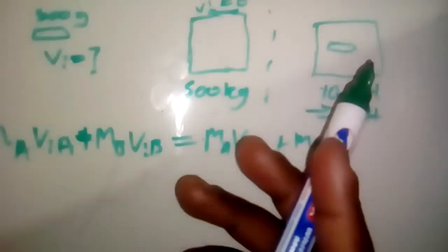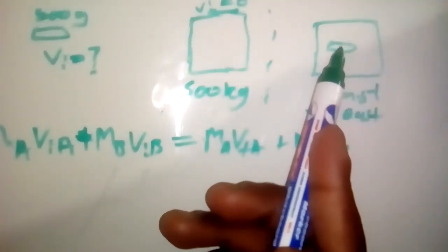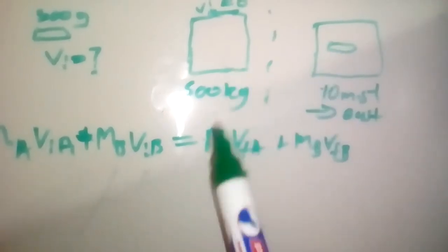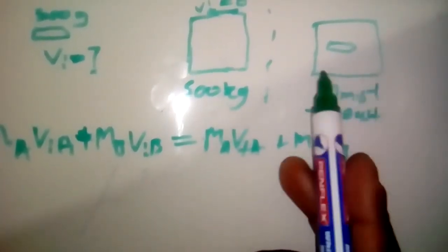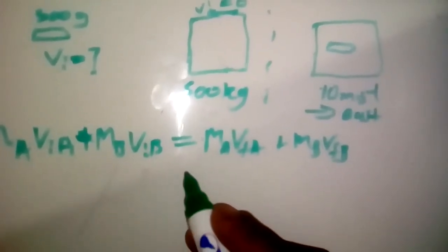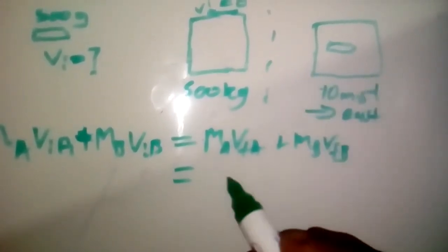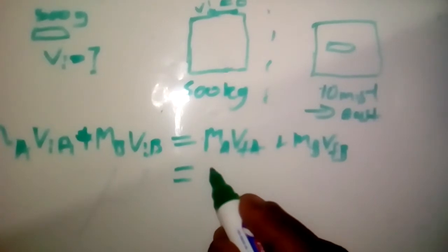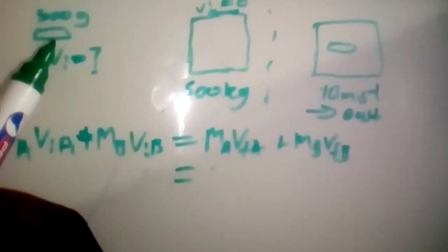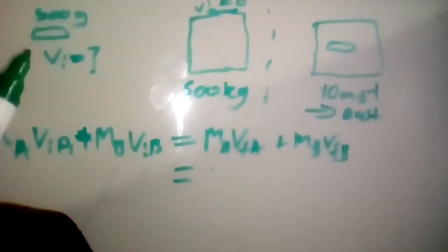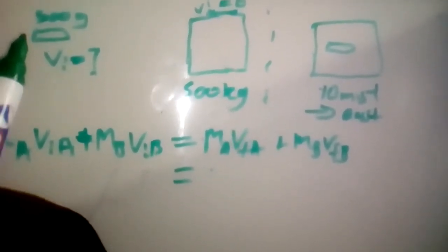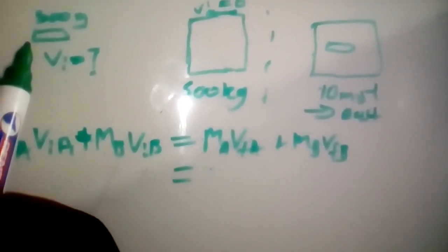But there's an issue. It's combined. So when you see a combined situation like this, you have to combine the masses. You can still substitute like this, it can work. The mass is still 500 grams. Now we have to convert it into kgs, by the way. It's in grams, so how do we convert it to kgs? You just divide by 1000, so it's going to be 0.5.